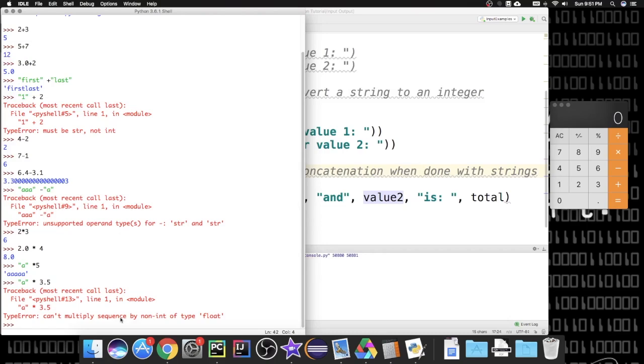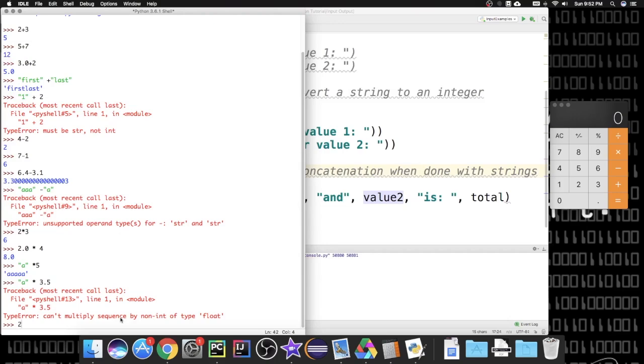If I were to do division, there are many different kinds of division when it comes to programming. Python actually has 3 different division types. It has what we call a single slash, which is real number division. It has a double slash, which is known as floor division, and then we use a percent sign, which is known as remainder division, or often we'll call it modular division or modulus. Let's take a look at all of these.